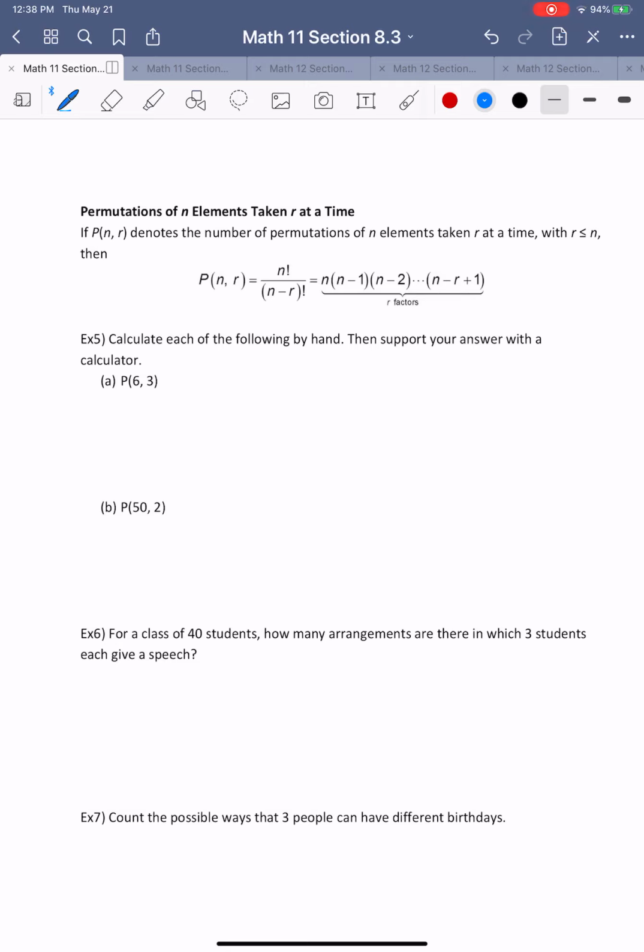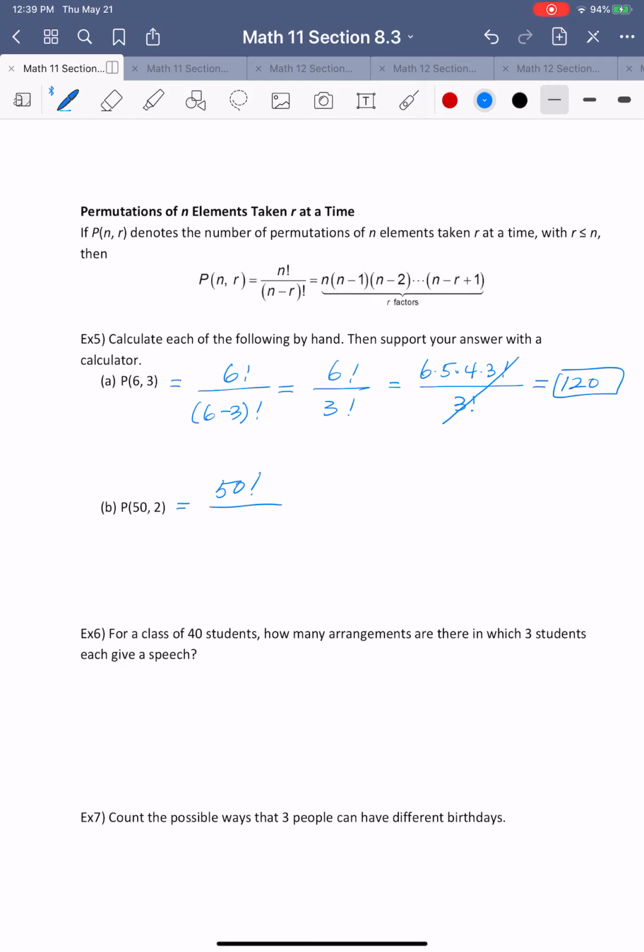Okay, so for the calculation, n is 6, r is 3. So it's the same as 6 factorial over (6 minus 3) factorial, so 6 factorial over 3 factorial. Of course, you can use a calculator, but 6 factorial means 6 times 5 times 4 times 3 factorial. I just keep the 3 factorial because it cancels in factor form. And then you just need to multiply 6 times 5 times 4, which is 120. And then the P(50,50) as a permutation means 50 factorial.